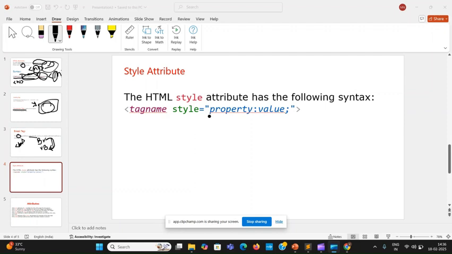So this is the syntax for the style attribute. Let me discuss what the style attributes are.